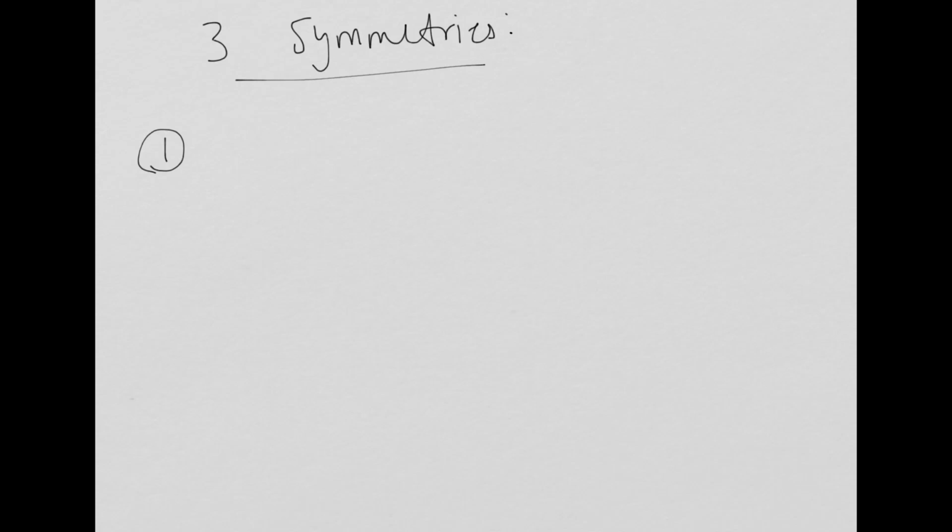So we've looked at graphing different equations, and there are different types of symmetries whenever you go to look at these graphs. So we're going to talk about the three different symmetries of graphs. Along with these three symmetries, we're going to look at how do you tell if it's symmetric by looking at the graph, but then also algebraically, what do you do? So the first type of symmetry is being symmetric about the x-axis.